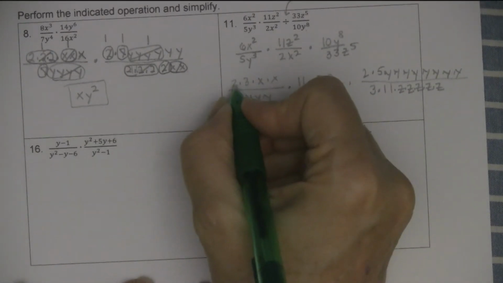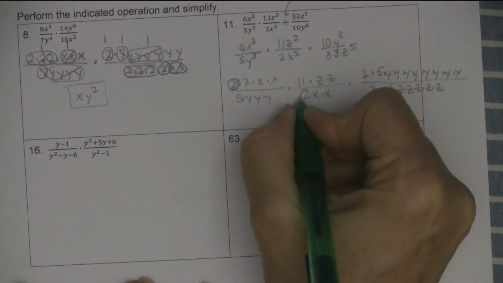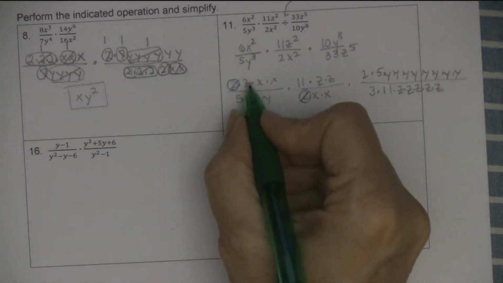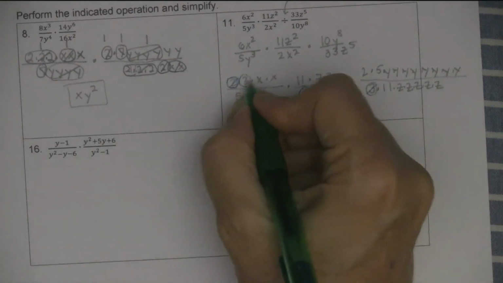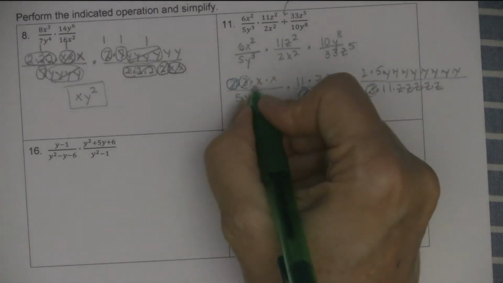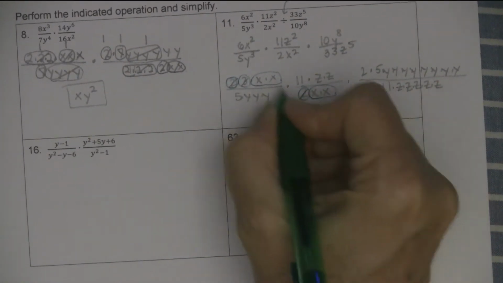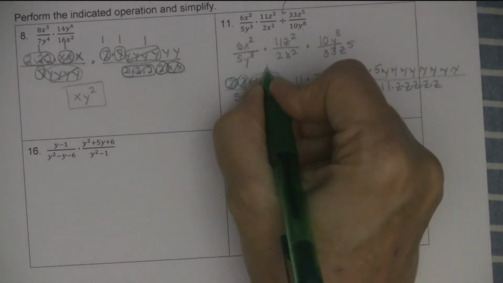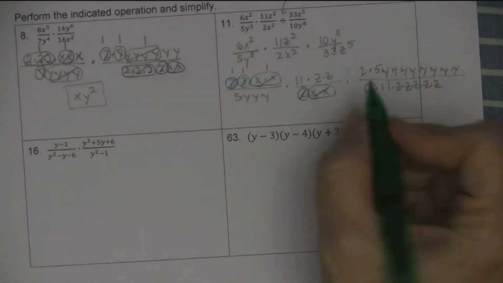So the 2 reduces with the 2. I'm just going to circle it. So there's 2 and the 2. And the 3 and the 3. When you divide them out, you get 1. X's, there's 2 of them here, and I thought I saw 2 of them in the bottom, and I did. So these reduce out, leave 1. Whether I write the 1 or just tell myself there's a 1 there is okay.